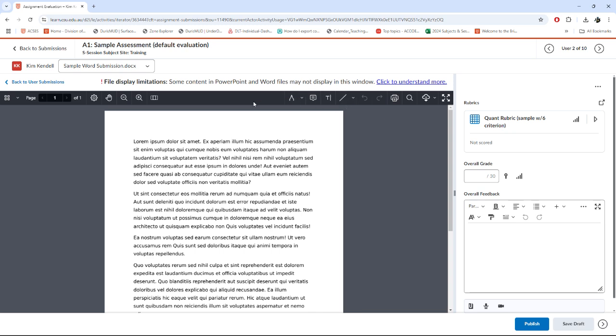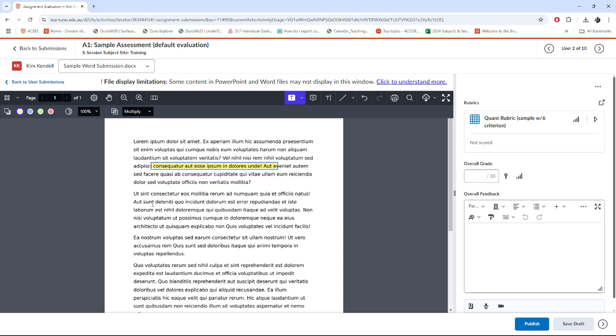You can see the toolbar above here to start marking up the text. For example, there's a highlighter tool here, and if I wanted to select a text highlighter, I could then move through parts of the document and highlight those to draw student attention to different parts of their submission, whether it was paragraphs, individual words, etc.